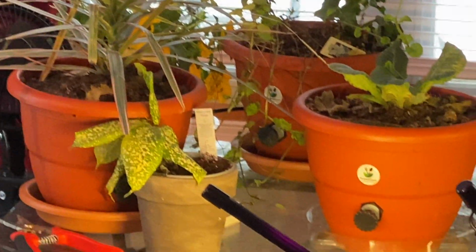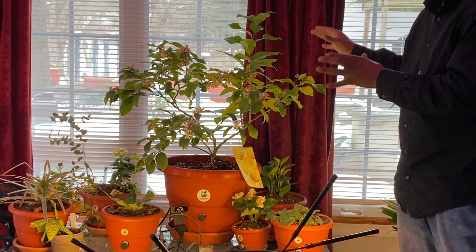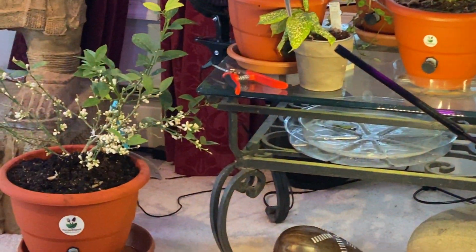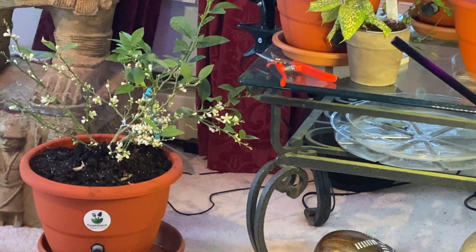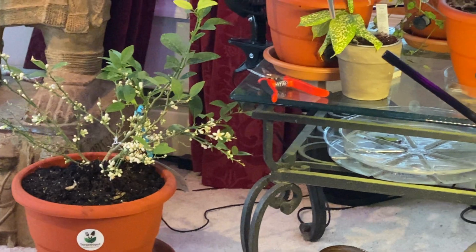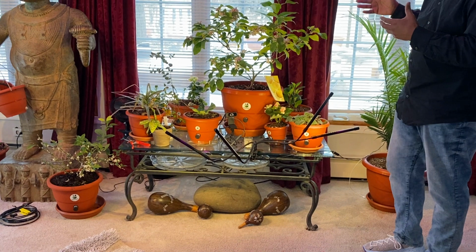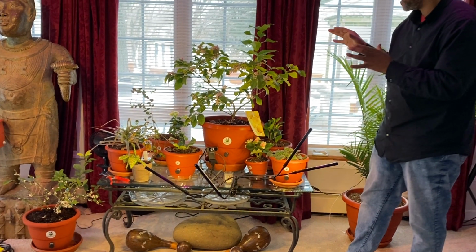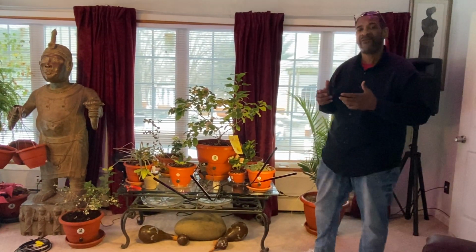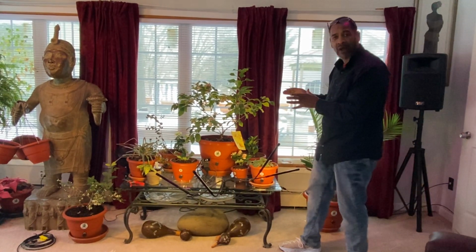We have a lemon here. This is a Meyer lemon tree. It's beautiful. And then we have another lime tree down below there. We just planted this lemon tree. We have a nursery that we go to, and it's cold out. The plants are dying, and so we got a discount on a lemon tree from this nursery. The fragrance that comes off this lemon tree is amazing. It has the ability to grow about 10 feet high. It produces white flowers with a purple backdrop inside of them.